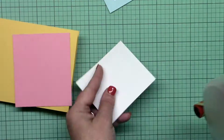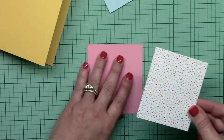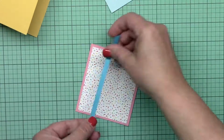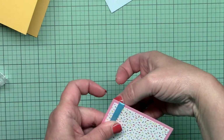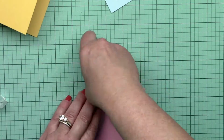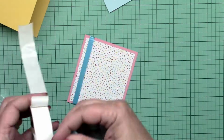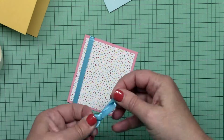It's an A2 size card laid on its side with the opening on the right. I cut a rectangle from the paper stock that came in the kit and put it on some pink cardstock to use as the base, and then used some Scotch tape to attach a piece of blue ribbon that again comes in the kit. And then I made a little bow, just tied one with my fingers, nothing fancy, and I'm applying that with a glue dot.